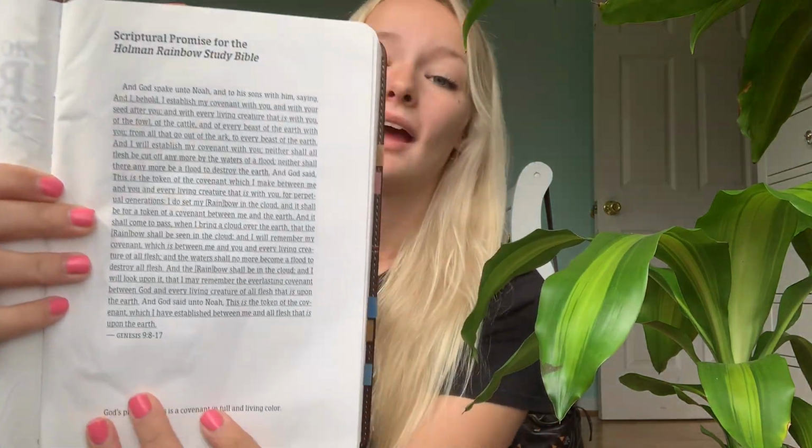So now to go more into why I got it. Whenever you look inside, it says presented to, that type of thing, Rainbow Study Bible. One of the things here that I think is really cool is it gives God's promise to us. It is a covenant in full living color. It talks about the rainbow and the verses as to why they named it the Rainbow Bible, which kind of makes sense, but obviously just a little explanation, I guess.